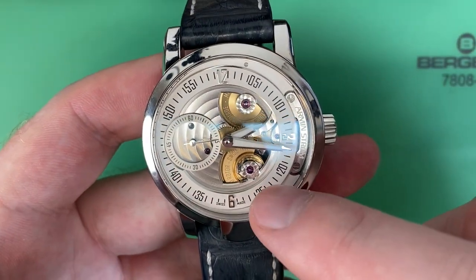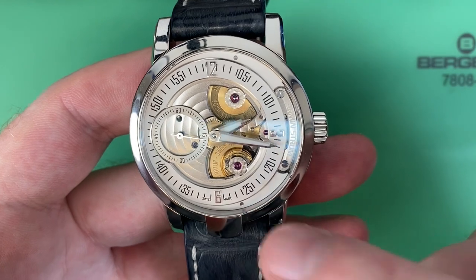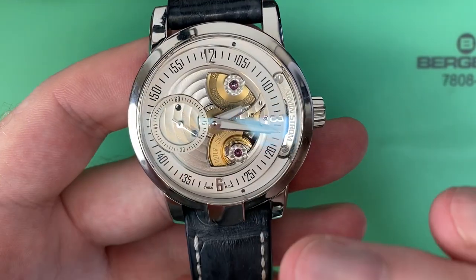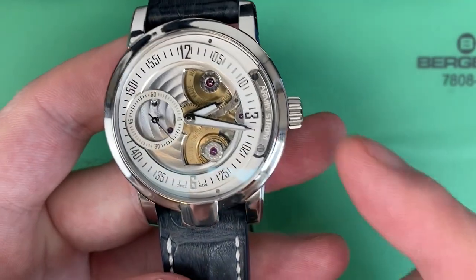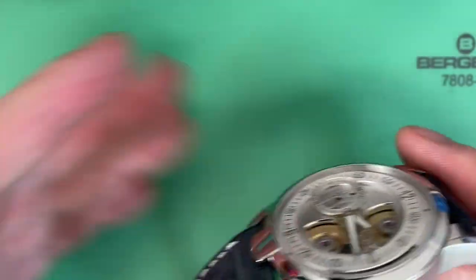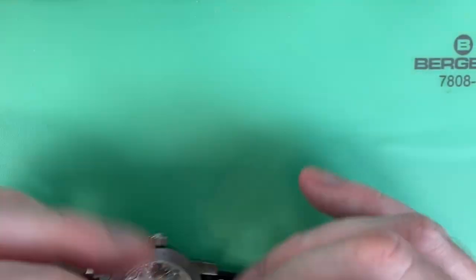You can see the micro rotor from the dial side. We've got the barrel, we've got this offset small seconds. Everything is just sort of a little bit off center, and you've got the nameplate over here on the right side of the watch. Again, just a unique look. It's kind of what you're going to get with any of their watches.